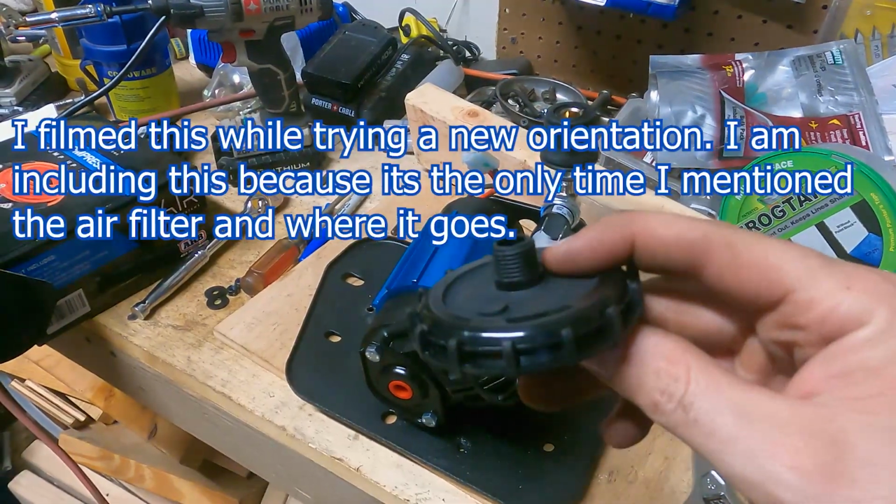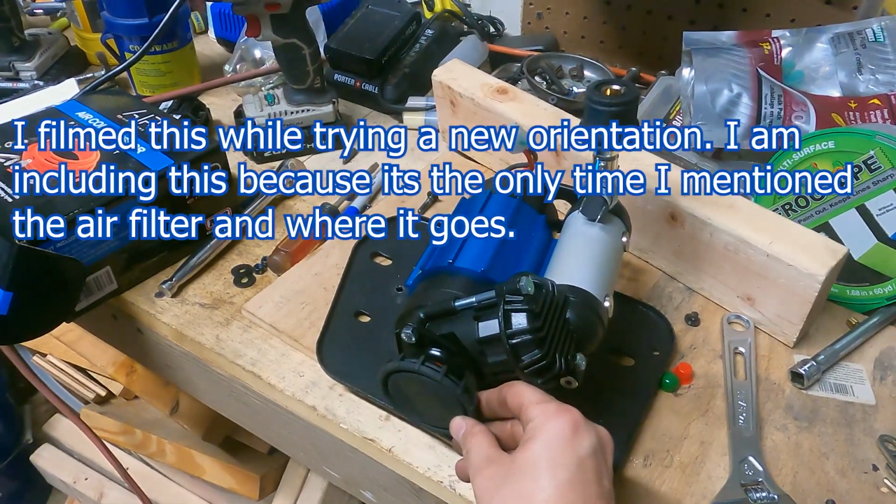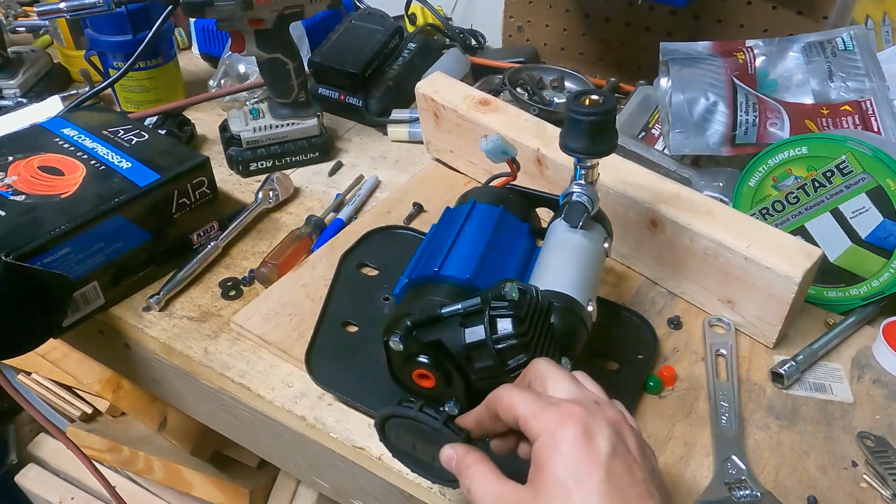And then this is the air filter. It screws in right here. So I think that'll still fit without touching the fender. I don't think it'll interfere with it at all.